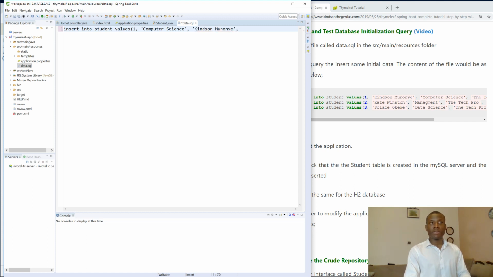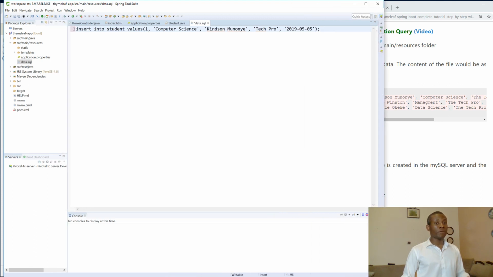updated by, right, updated by Tech Pro, and the date, we now specify the date, 2019-06, let's just leave it as anything because we don't have all the time, 05. All right, so there is an insert statement, and at this time I'd like to copy it across and paste.